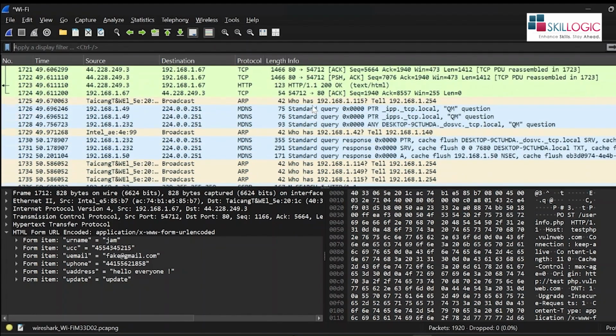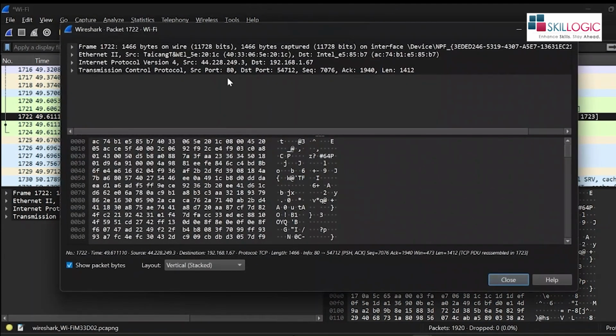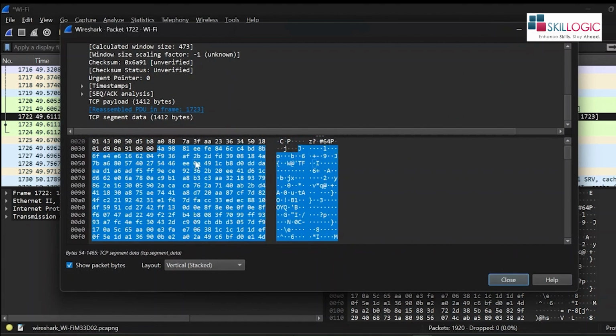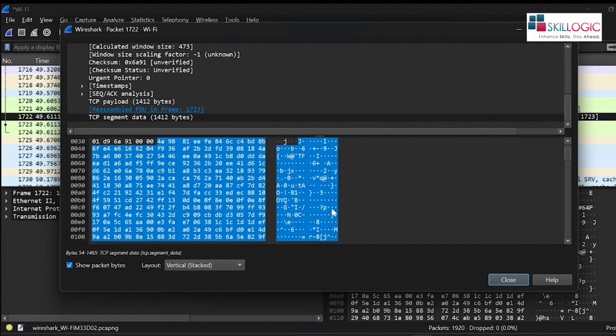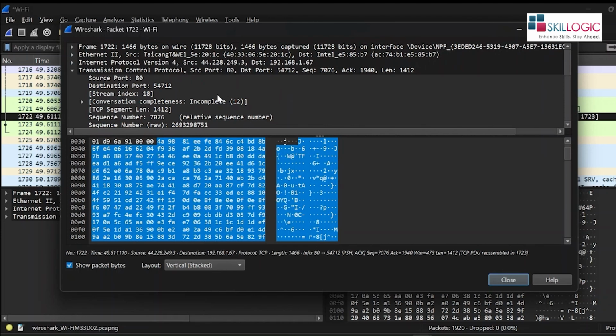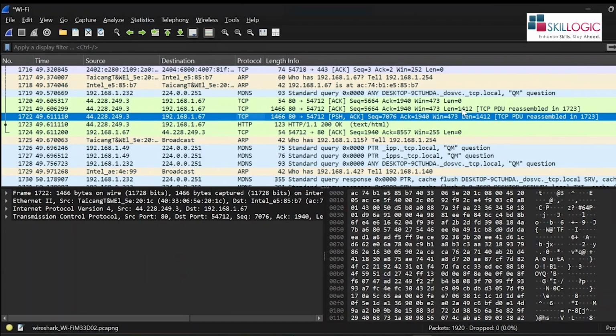If I open some other website, okay, this is another website. If I open this, see now here the information is transmitted, right? But the information is completely in this encrypted format. You can see this particular algorithm. Here also there is no readable data transmitted. So why? Because the information transmitting over the network is completely encrypted using some sort of protocol. We call them public key and private key encryption methods.